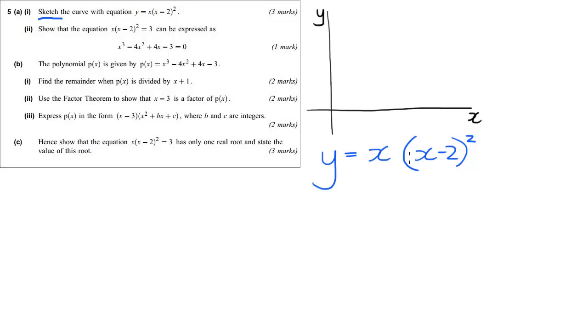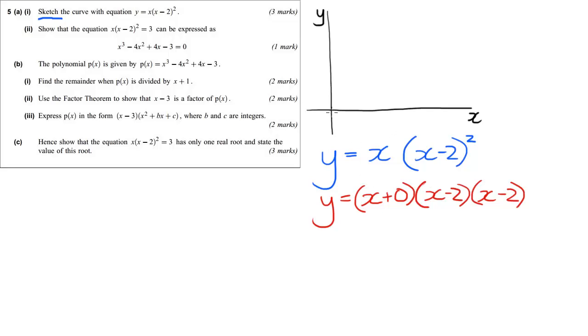So how can we go about determining what that looks like? Well, we can try and write it out slightly longhand. So if we don't multiply out this bracket, but write it out as (x minus 2) twice, and write this x as (x plus 0), then it might give us a better idea of what we are dealing with. We can tell that because we have 3 x's, we have an x cubed, which means it's going to come up past the x-axis, go down again, and then continue up to probably infinity.